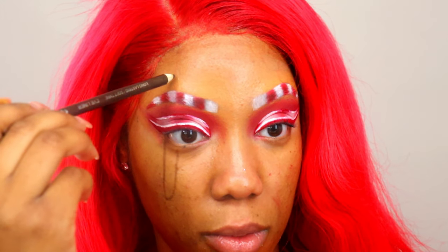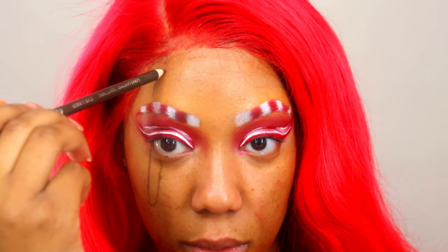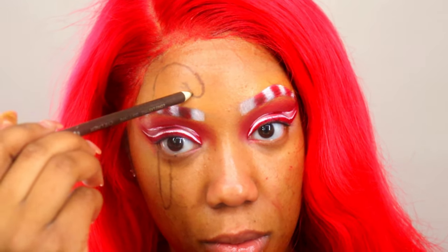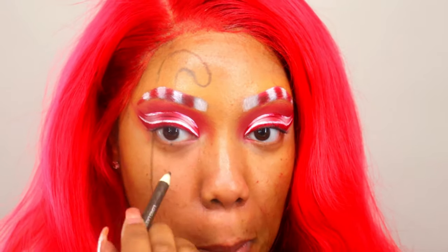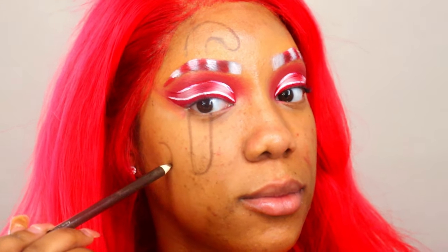So yeah, I'm just carving out my candy cane, and yes, I do have a look at the picture of a candy cane because, you know, I ain't seen a candy cane, and I'm just really talking right now. Let me just shut up. So I did add some peppermints on my face too. That's the random circles that y'all see me drawing. And some of my candy canes was looking like socks, so I had to go in and redo some of those. But y'all can definitely see that my look was coming together. Hey, go girl.